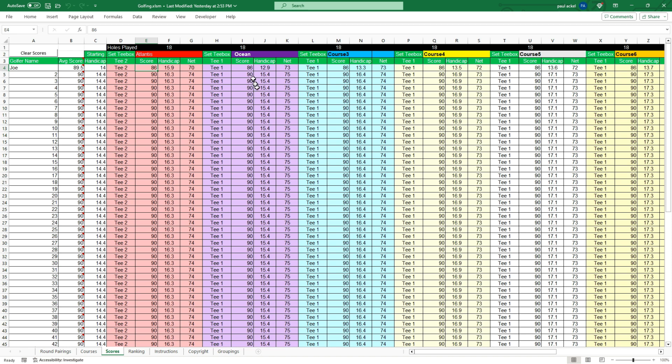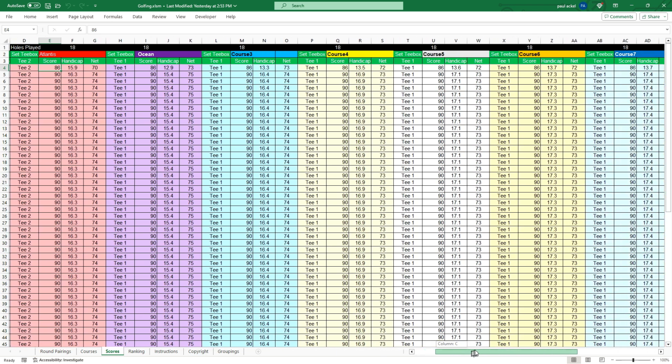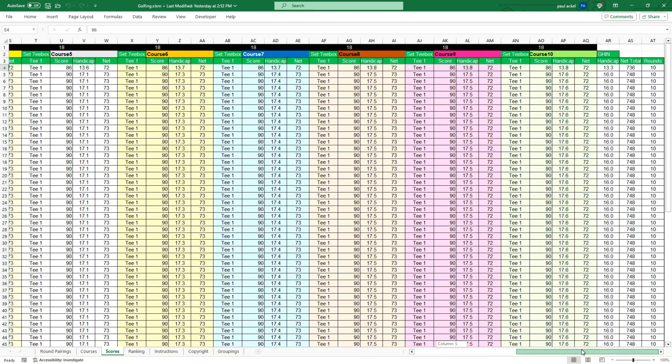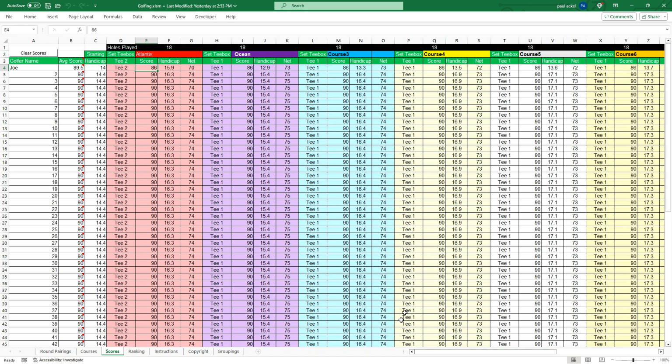And as you can see, we've populated all that information all the way across all of the different courses being played. When you get to the very end, you'll see that we have GIN handicap calculation for all the individual players, net total across all of the 10 rounds in this example, and then it shows how many rounds were actually played as well. So that shows you all of the information to enter for scores. Again, like I said in the beginning, this does not allow you to put in individual hole scores, just the combined total.